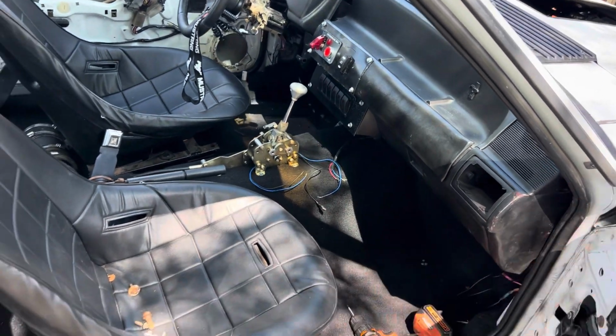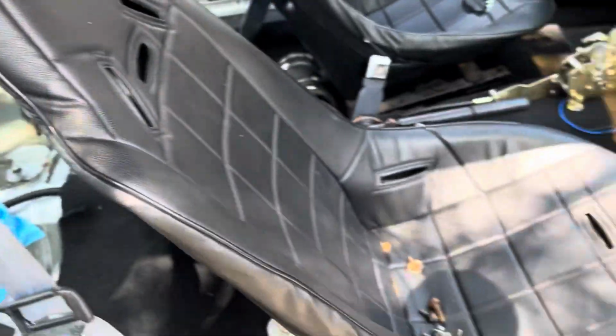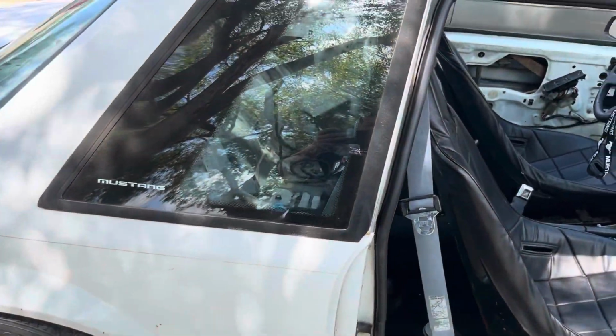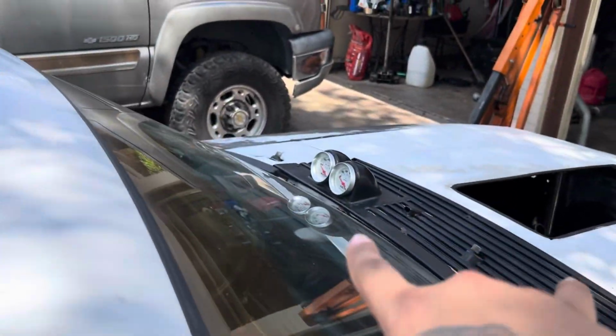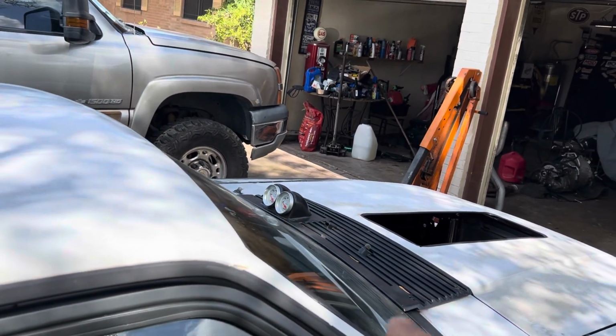Haven't connected that yet, that's why that's sticking out right there. But we gutted the car the right way, you know what I mean. Still need tint, but that's the way the car's looking right there. And we got some gauges right here on the dash. All right, so I'm gonna go ahead and jump into that and see. I'm gonna tell you why we did that.